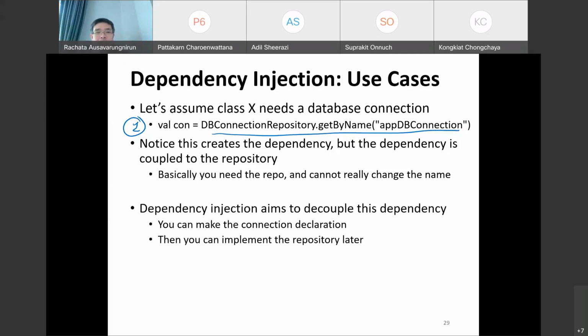You decouple this dependency, right? You say, hey, I'm going to make a connection to the database, but I'm going to implement the database later. I can make it work with one database here that I implemented. I can make it work with another database here that I implemented. It's the abstract definition that at some point I will have that. I will be lazy. I'll just say, hey, there's a dependency here. And you have to wait, but I'm not going to implement it yet. With me so far? Basically, you just define the dependency, but you haven't implemented the function that goes into this whole dependency tree. Yes, no, with me so far?